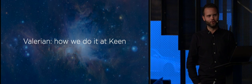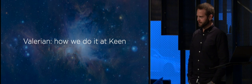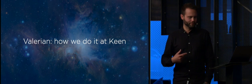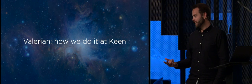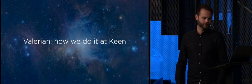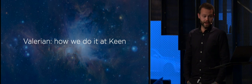But we built a tool called Valerian, and just as a side note, Valerian, it's not this steel. You're probably thinking Valyrian steel. It's actually spelled differently for the nerds in the house. Just want to throw that out there. But this is cool. Actually, Valerian is Latin for growth or health. So that's a pretty cool name for a customer health tool, if you ask me. I didn't actually name it. Somebody on my team came up with it, so I would love to take credit, but I can't.